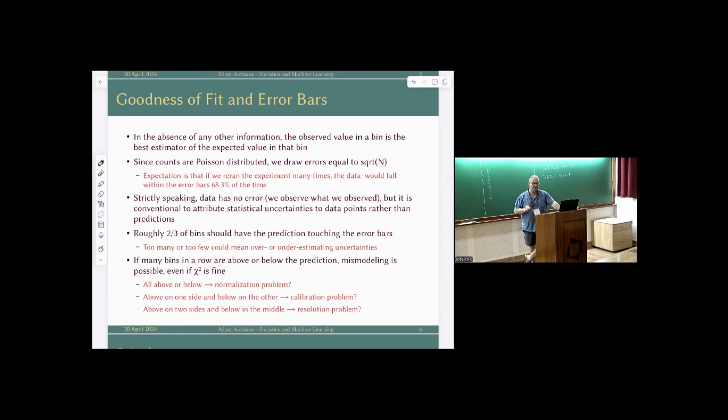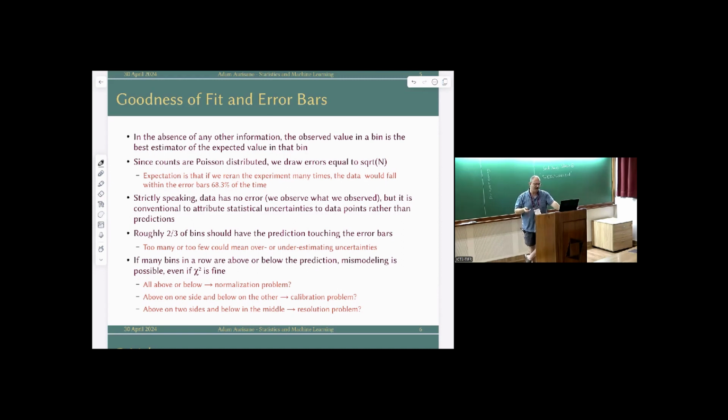But strictly speaking, data doesn't have any error, right? We place it on the data points by convention, but every error we have, strictly speaking, is on your prediction, not on the data. The data is just whatever you collected, and then you have some models to model what you should have seen, right? So the data is just numbers that you collect. They don't, strictly speaking, have error on them. But this is the convention, so you'd probably do it. But you should be aware of what's going on there.